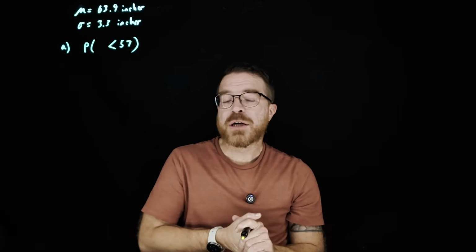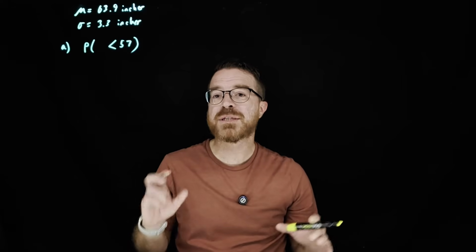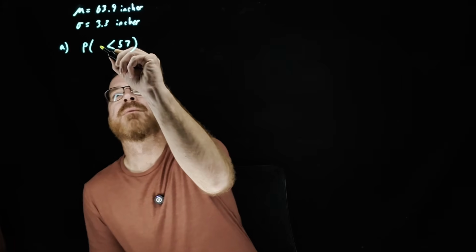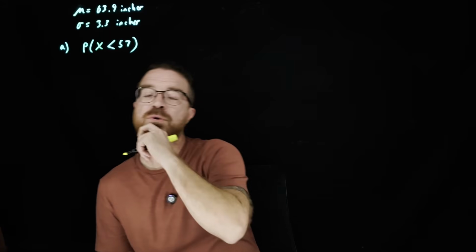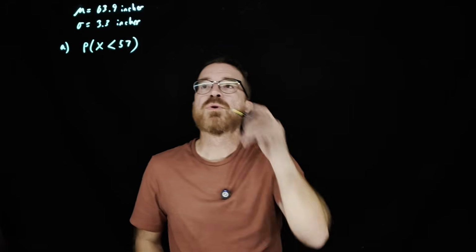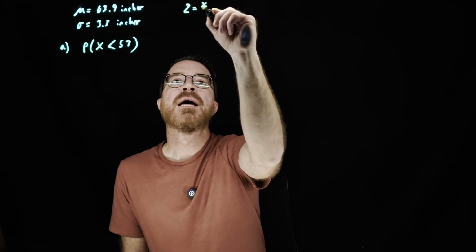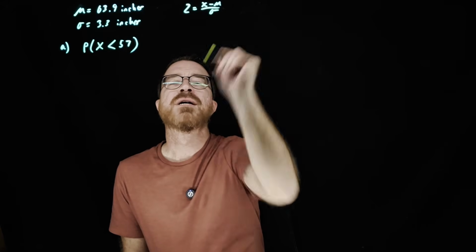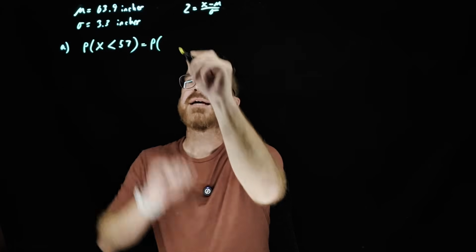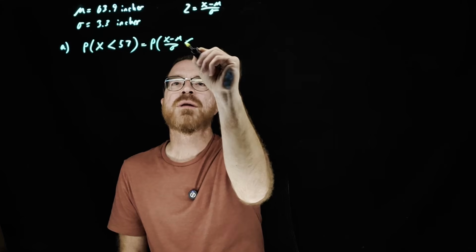In this case, though, it's talking about a specific participant, meaning of all the people I could select, if I randomly were to select one, so one means a single output or outcome. So this would be X. So we're looking for the probability that X is less than 57. And as a reminder, when we're looking for the probability of X, we're going to be using the Z transformation. Z equals X minus mu over sigma. So we're going to use that transformation. So this will be the probability of X minus mu over sigma, and our inequality is going to stay the same.